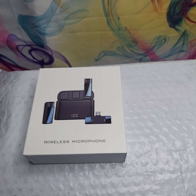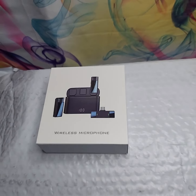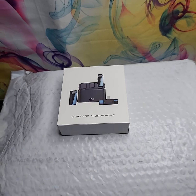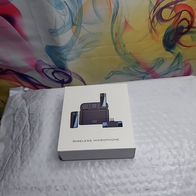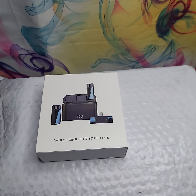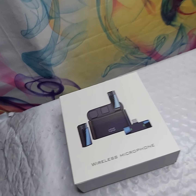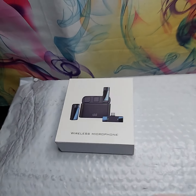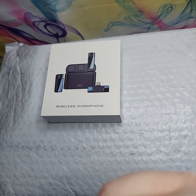Then I looked at it and I noticed this after I took the plastic off — it says 'for iPhone' on here, which I very distinctly remember ordering the USB-C option, because obviously I don't have an iPhone and I was looking specifically for a wireless one that worked with Android, since most of them are made for iPhone.